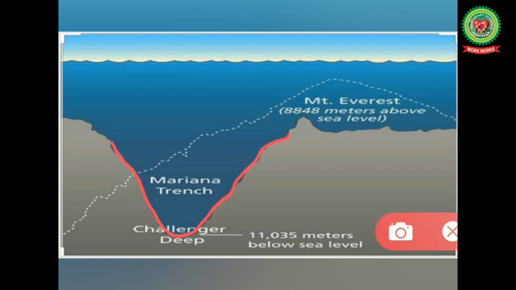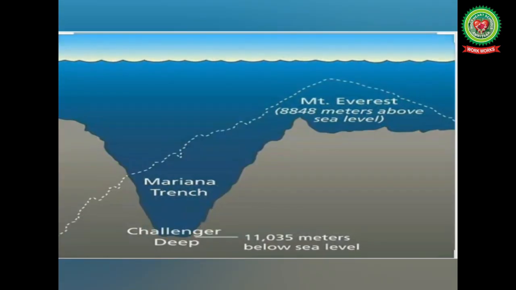The deepest point of the ocean in the world is Challenger Deep, which is 11,035 meters below sea level, located in the Mariana Trench, over 11 kilometers in depth. If Mount Everest were submerged in this trench, its peak would still remain 2 kilometers below sea level. So far 57 trenches have been located: 32 in the Pacific Ocean, 19 in the Atlantic Ocean, and 6 in the Indian Ocean. Trenches form an almost continuous ring along the eastern and western margins of the Pacific Ocean.